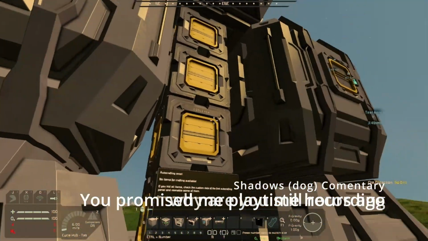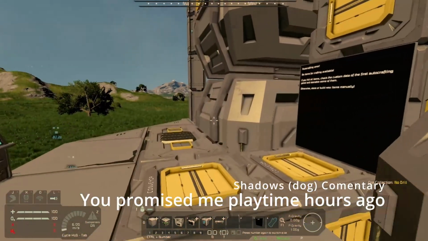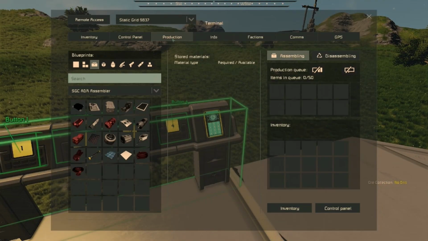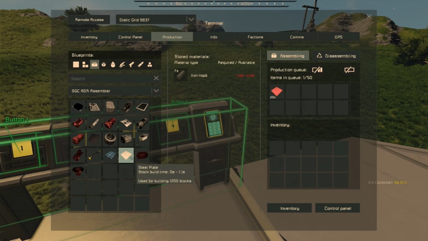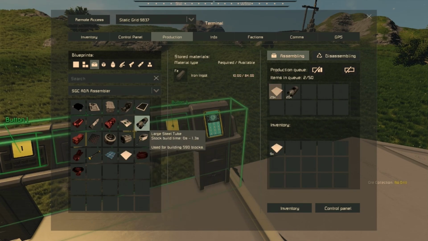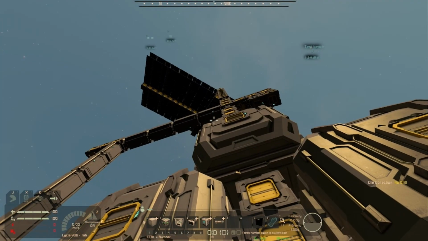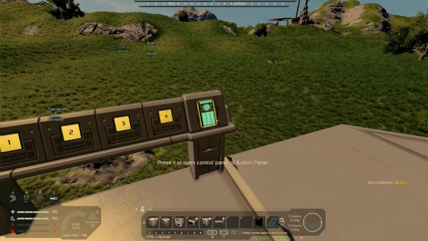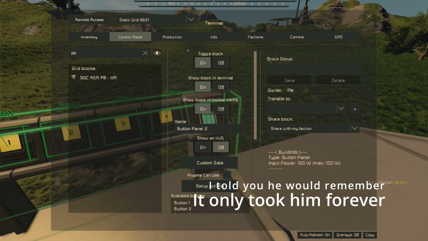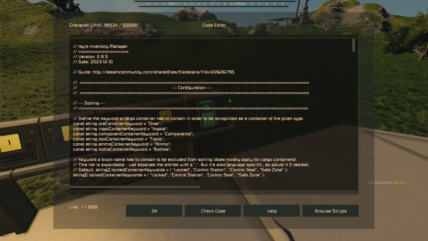There we go. We also forgot to add in the components that it needs. So we'll come here, we'll go production. We want 40 of the steel plate and 20 of the steel tube. The reason I do this is, something else we forgot. In our Isy's Inventory Manager, we can set it up so that it automatically balances the amount of cargo, say of a category, between all labeled containers. So for all our ores containers, we can make sure it's all perfectly even. There's no one cargo container that's 100% and another one that's like 5%.